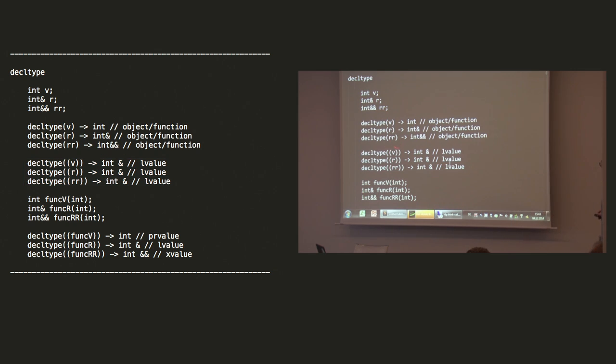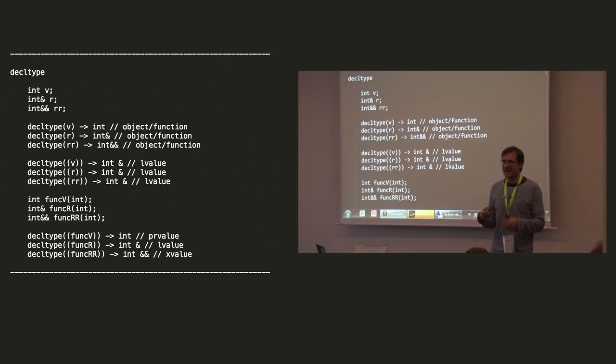If you are putting no parentheses around it, it will actually get you the type that the variable is declared with. This is up here. Now, when you are actually using that variable in the program, it doesn't really have the type value int.